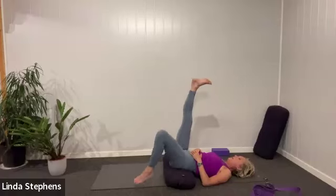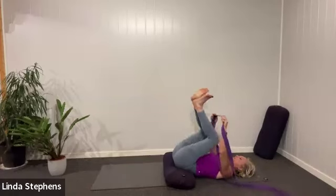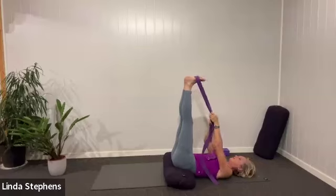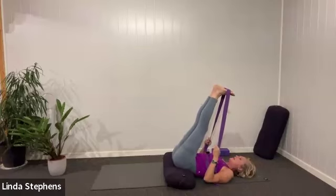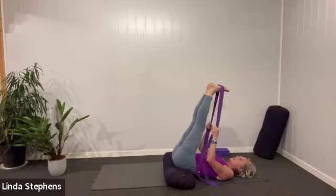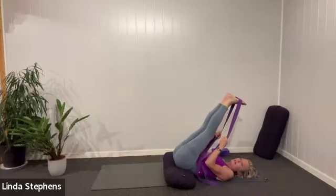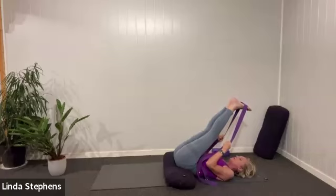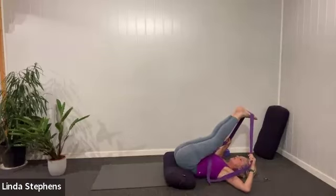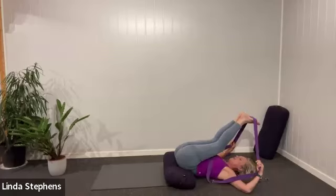Let's take both feet up towards the ceiling. Roll those feet. If you've got a strap, you can always bend the knees, put the strap around the balls of the feet. And then just having a little play with this leg stretch and maybe gently drawing the feet above the head. Making sure that your exhalation stays long. Bend the knees as much as you need to. So this is all about a long exhalation.